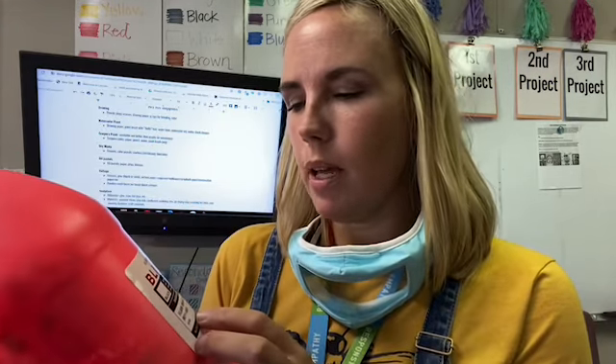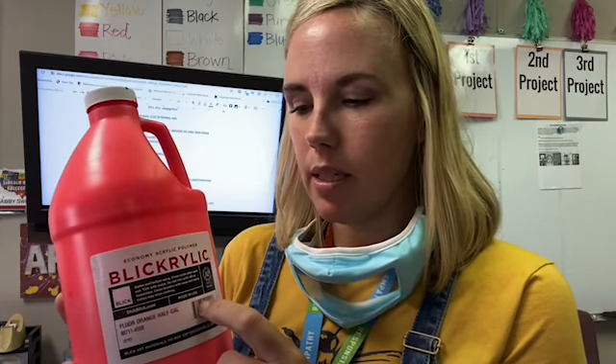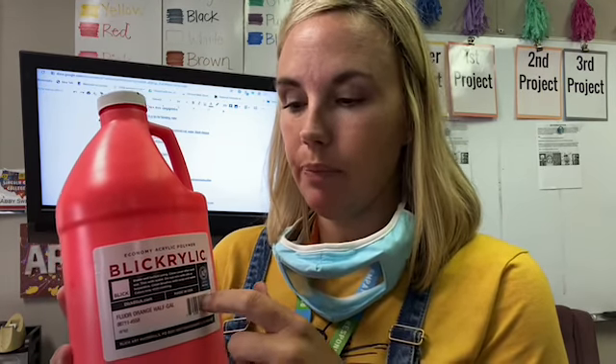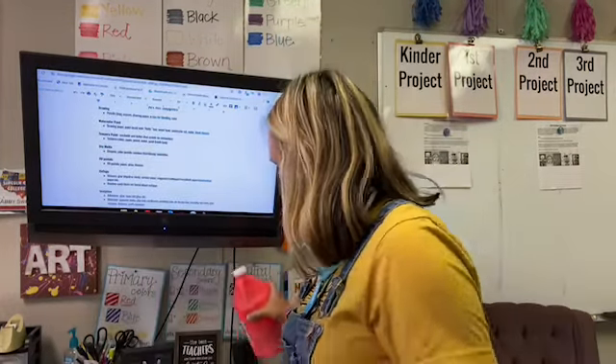This is acrylic paint. If it says acrylic, it will not come out of your clothes — even on the label I think it says colors may stain clothing. So we just don't do acrylic at school. But if you're painting rocks or anything you want to last outdoors in the weather, then yes, you need acrylic paint. Just be sure to cover your hands because it'll get all over them.